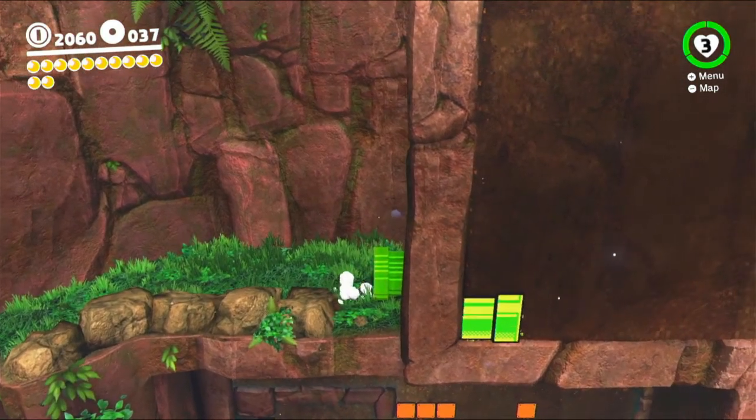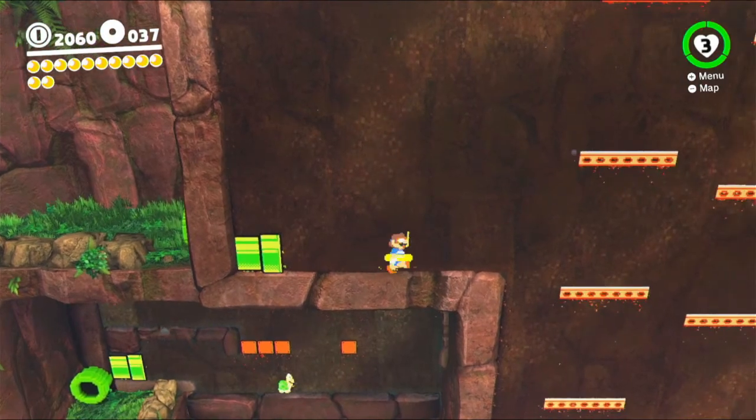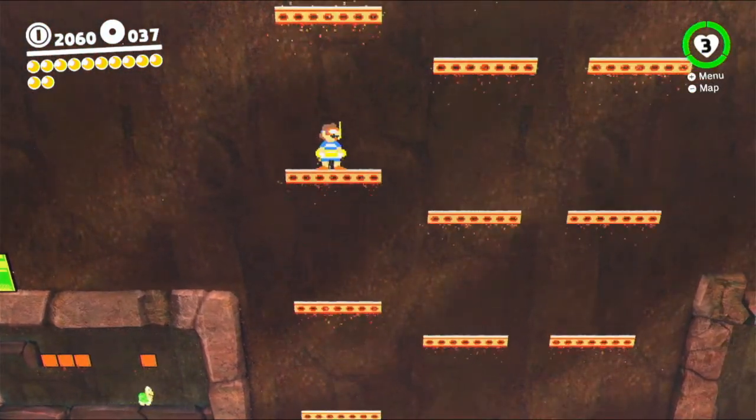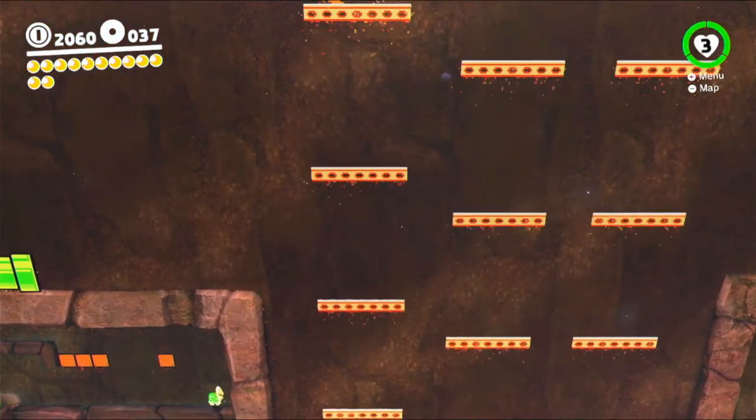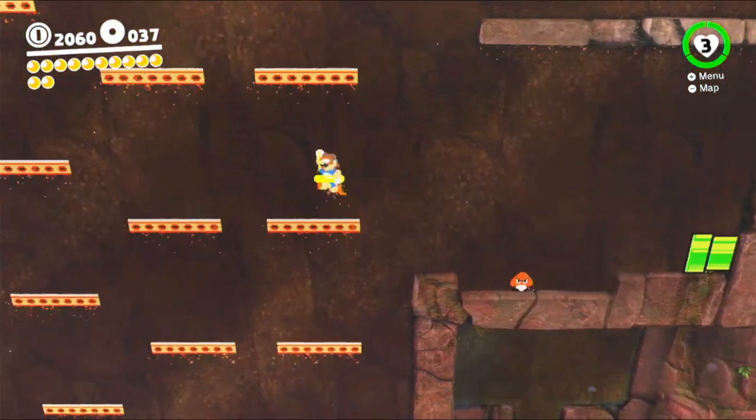Anyway, let's go up here. And let's go through here now. I need to actually get to the top part of this area because you can just go straight forward to get the power moon, but you also need... Oh, I missed. You also need to go past it for some purple coins.